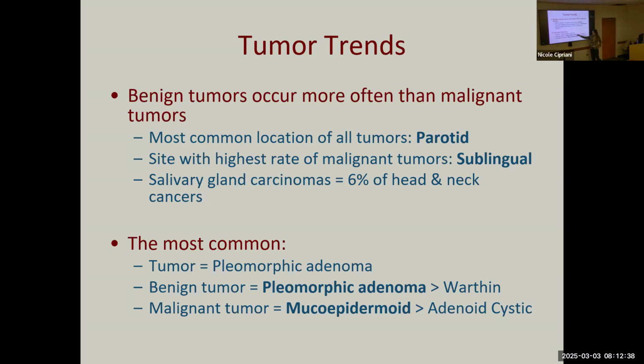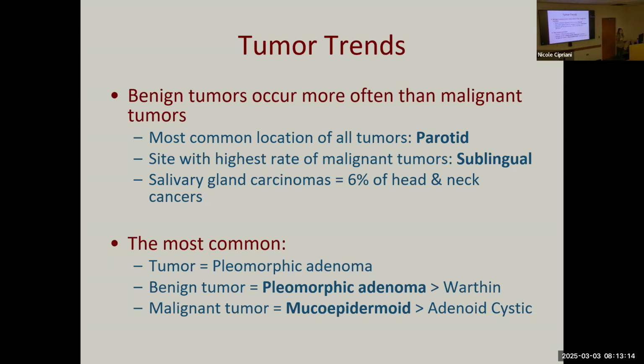Epidemiologically, we already said PA is the most common, followed by Warthin, and we'll look at all of these. Mucoepidermoid carcinoma is the most common malignant, followed by adenoid cystic. One thing to note, especially about salivary tumors and mucoepidermoid specifically, they can be present in children, right? We don't normally think about kids as having many carcinomas. Well, mucoepidermoid of salivary gland certainly, and then papillary thyroid, et cetera, it certainly can happen in kids, right? So glandular cancers can happen in kids. Pretty low rate of all head and neck cancers when you think about salivary.